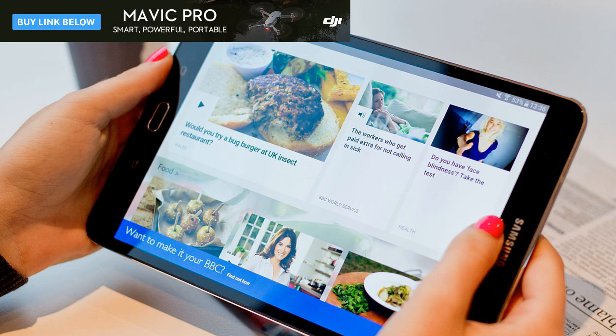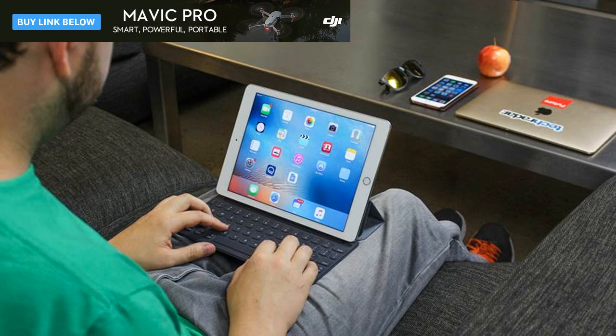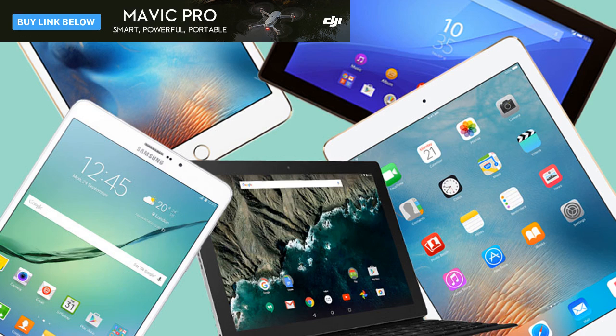9. iPad Pro 9.7. Weight: 437 grams. Dimensions: 240 by 169.5 by 6.1 mm. OS: iOS 11. Screen size: 9.7 inch. Resolution: 1536 by 2048 pixel. CPU: A9X. RAM: 2GB. Storage: 32GB, 128GB, 256GB. Micro SD slot: no. Battery: TBC. Rear camera: 12MP. Front camera: 5MP. Great speakers, Pencil and keyboard support. 256GB version, lower power than larger version, smaller screen impedes multitasking.